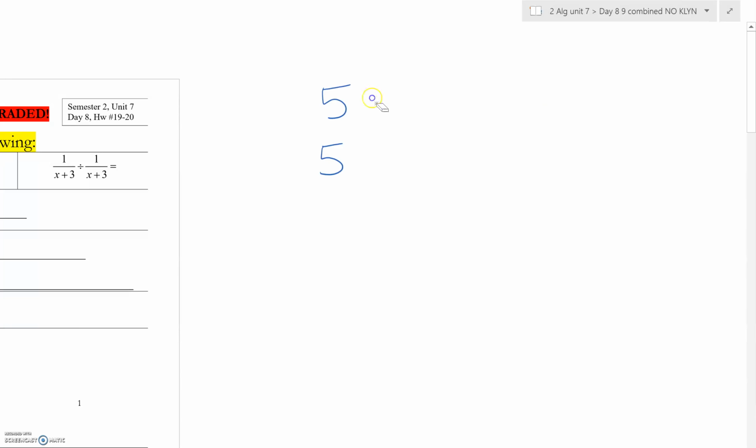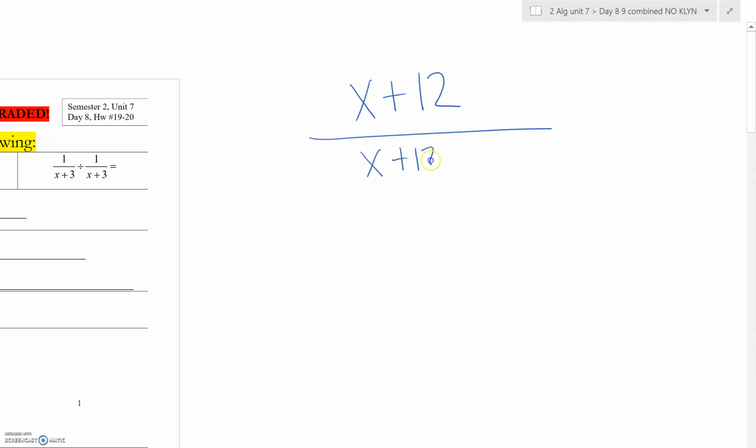And you've got to understand that idea stays the same if I'm in algebra. So if I'm talking about x plus 12, x plus 12ths, right? This is the size I've divided the circle into, and this is how many of those pieces I have. When those are the same, I still have a whole. So again, numerator and denominator are the same. It means I have as many pieces as I cut the whole thing into. So when I have x plus 12 over x plus 12, I have 1. It's the same thing as saying 5 over 5, which is still 1.